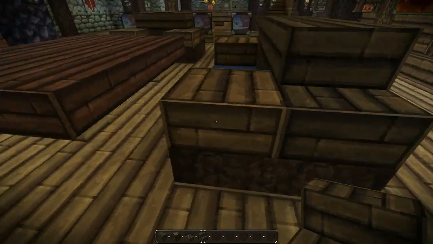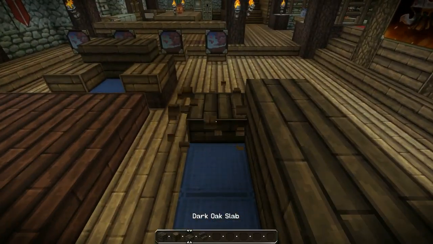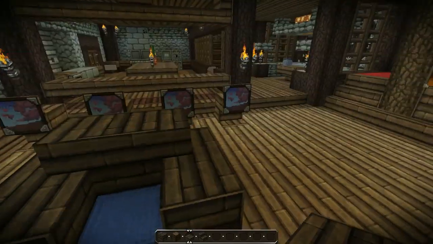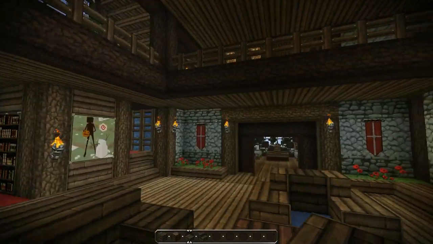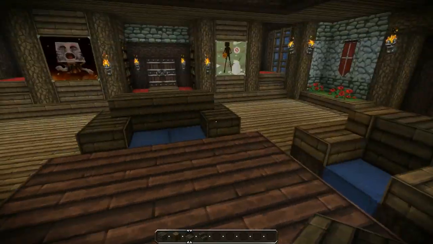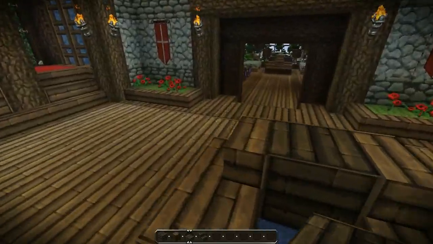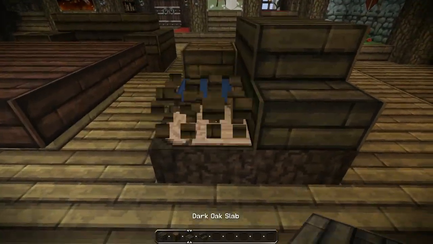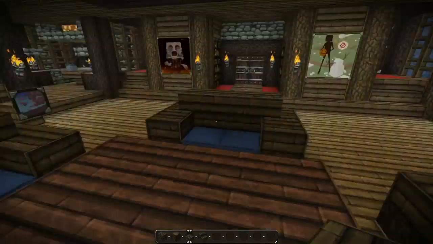It's pretty much, I really like brown. I would say it's my favorite color. Except you need different shades of brown or it just looks bad. It's like using cobblestone for everything. Like cobblestone itself isn't a bad texture, a bad color, or even a bad block. It's just people tend to use it exclusively.